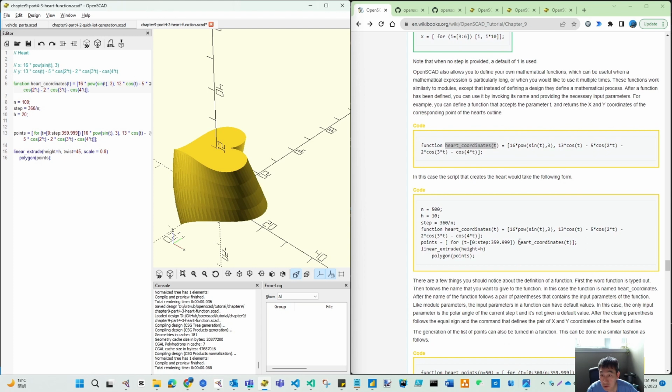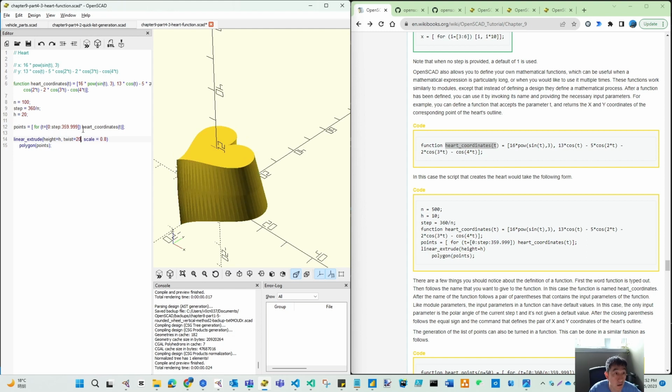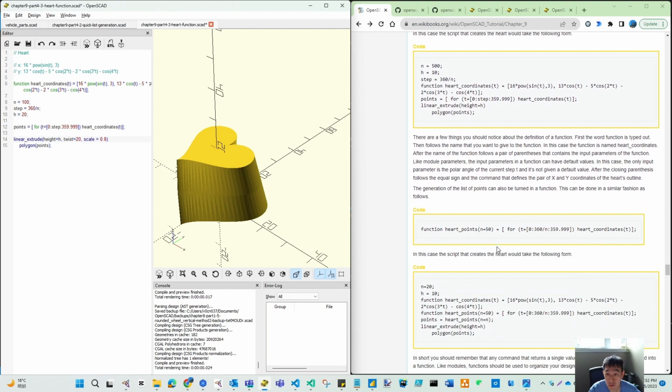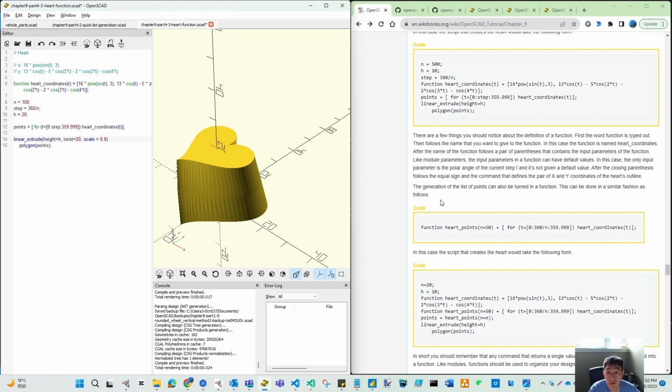The function is this one, and within here we will use this one to replace this. Now your code is getting easier. Let's see, we will have just 20. You can see your heart is still working.